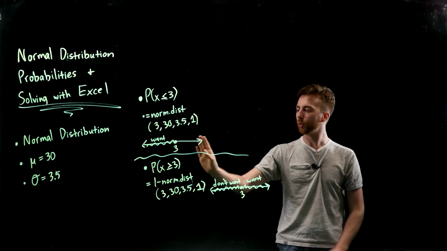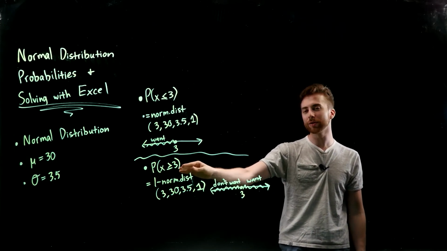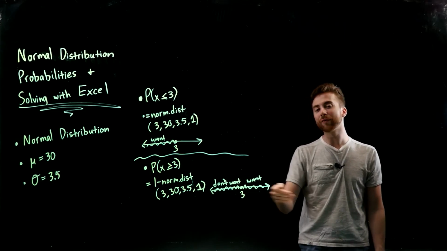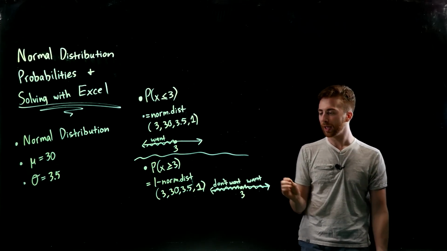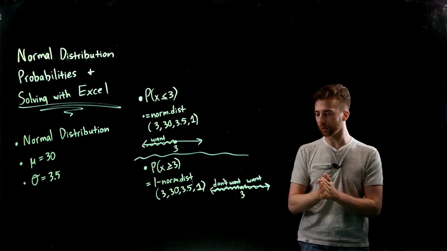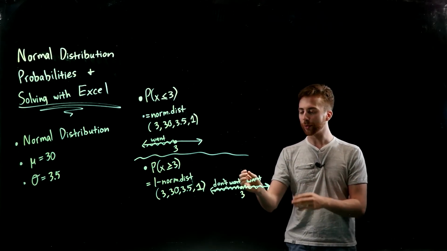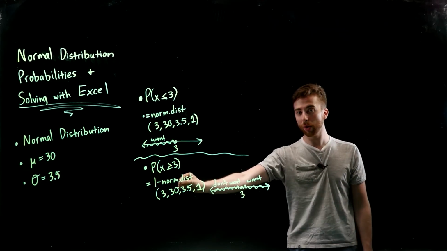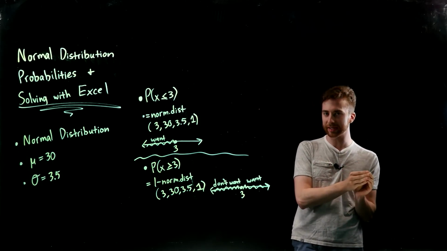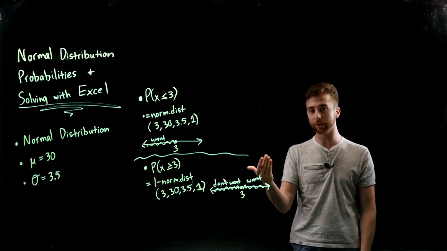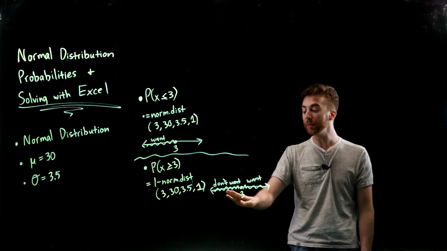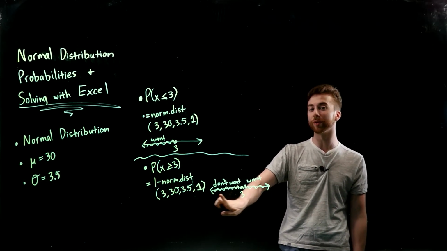So here's what I mean. When we're saying P of X being greater than or equal to 3, what I want right here is 3 and everything that's greater than 3. Before, when we're dealing with binomial and discrete distributions in general, I would exclude the part I don't want out of 100%, and it would leave me with what I did want. So here, under a discrete distribution, I would say I want 3 and up, so let me get rid of 2 and everything before 2.